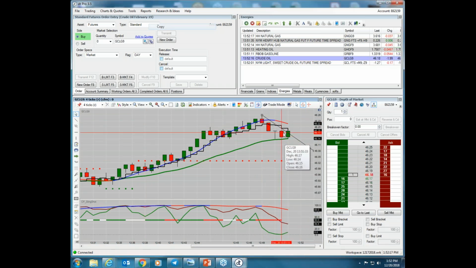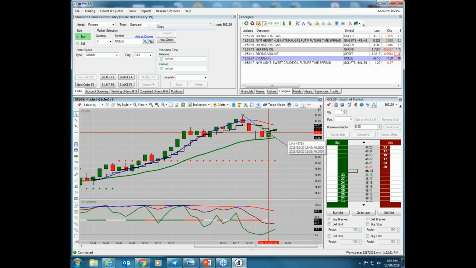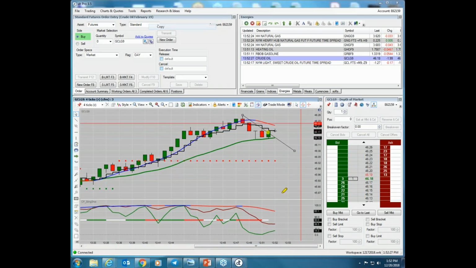All right, so it's going to require a close above the trend line before we can get excited about the long side. That is the close right here. This activates the long side. Okay, the pullback, the attempt to pull back to the BBC. We draw the trend line, and that's the close above it.